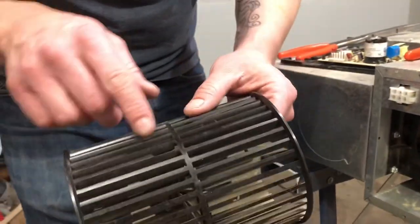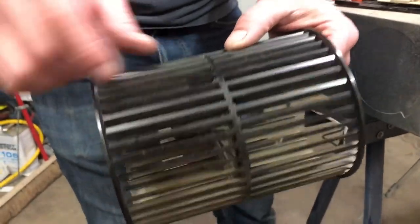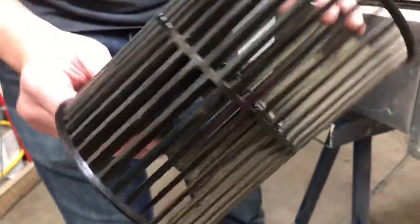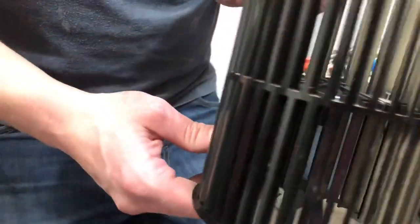Now when you do get a new one, you're still gonna notice that there's gonna be a little chunk out of it here, and that little chunk that's out of there is for balancing the fan. So it's not damaged, there's nothing wrong with it, it's just there for the balancing of it, okay?